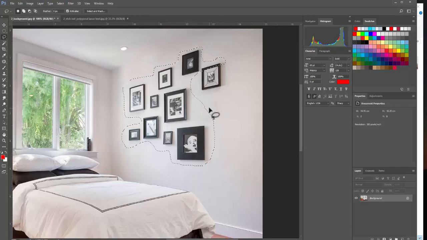So now I close. Imagine I have shaky hands, and I didn't get to select what I want to select. Do not go anywhere. When you press shift, notice it becomes a plus at my mouse cursor. When I press alt, it becomes minus.